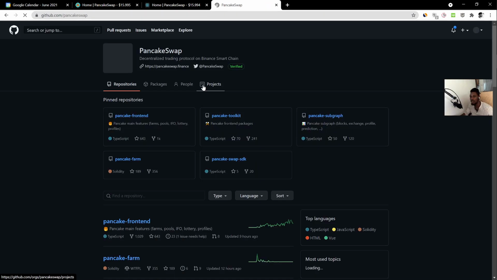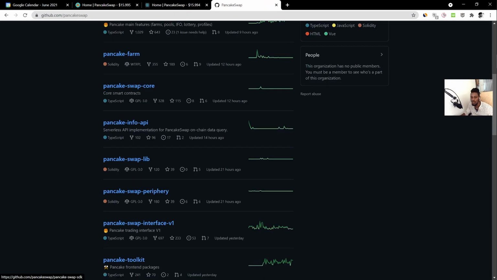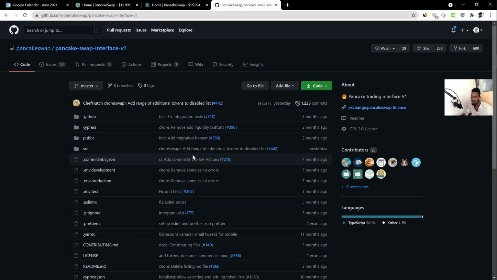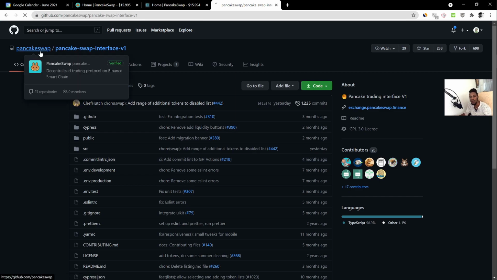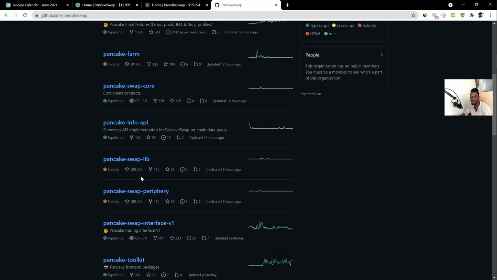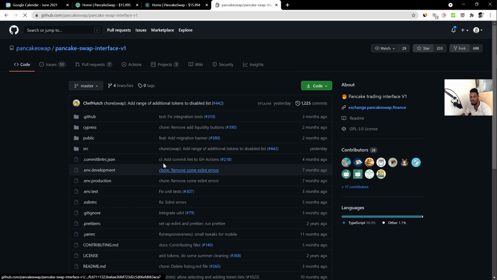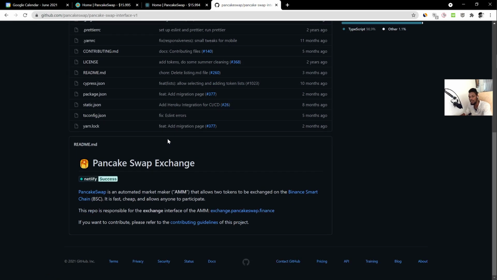Let me go to the GitHub and show you. Swap interface v1. Now PancakeSwap has migrated to a different swap interface, v2. I don't see it hosted here on the GitHub, but that's okay. We just need swap interface v1 because it has everything that we need. We're just trying to get some front end going here.